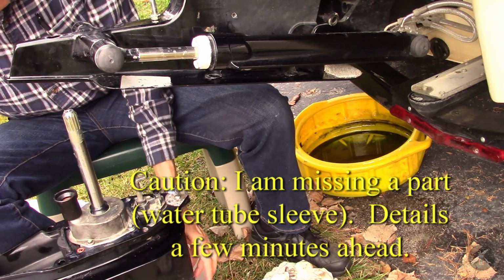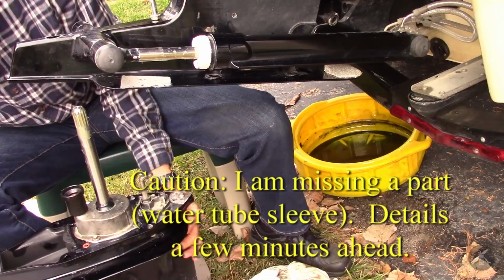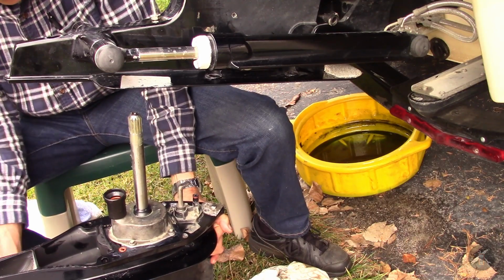The shift lever has to be forward to match the gear housing. So let's take a shot at it here and see if we can get it.